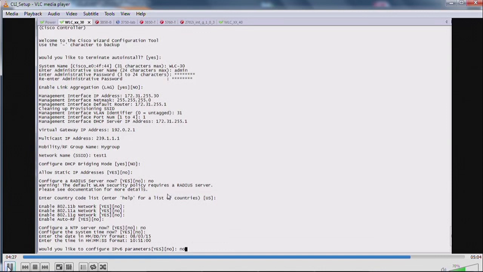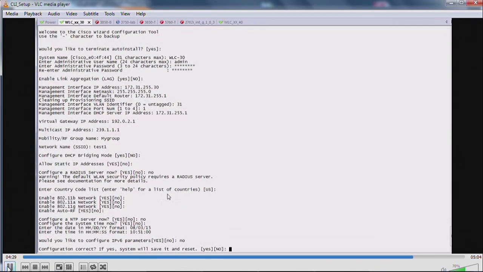Then, do you want to configure IPv6 on this controller? So we said that we're not going to spend too much time on IPv6 because we did it in the autonomous world. But be aware that the controllers also support IPv6, and you can have IPv6 for the controller themselves, their IP addresses everywhere. You can use CAPWAP with IPv6. The access points can have IPv6. Everything can be IPv6 aware on the controller as well. But let's keep it for now.